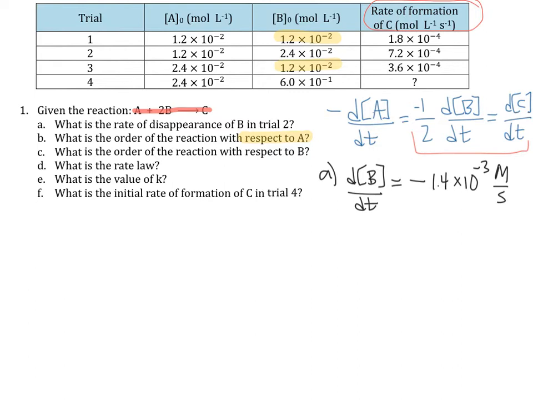And then I will see what happens to A, and it looks like the numbers here are doubling. Sometimes the numbers aren't as easy as 12 and 24 being an obvious double. Sometimes they're a little bit more interesting, and we'll handle those cases in a lot of our practice problems. So here's what I'm going to do for part B. I'm going to look at trial 1 versus trial 3 and just make a fraction out of what I see happening in the numbers.